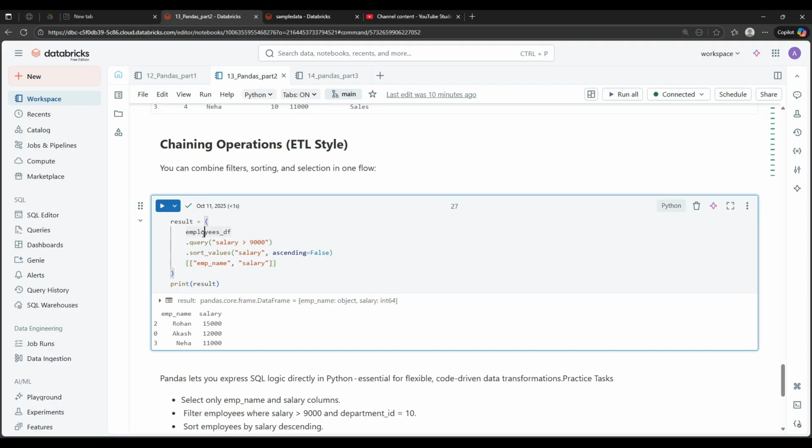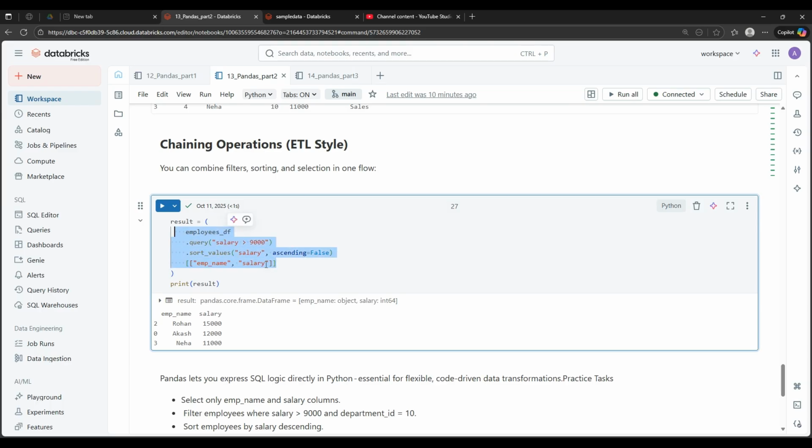How we have done it here is we are taking one data frame called employee df, and to that we are first applying a filter by using a function called query. Then you are applying sorting by using a function called sort values, and then you are selecting only specific columns. This is called the chaining operation.